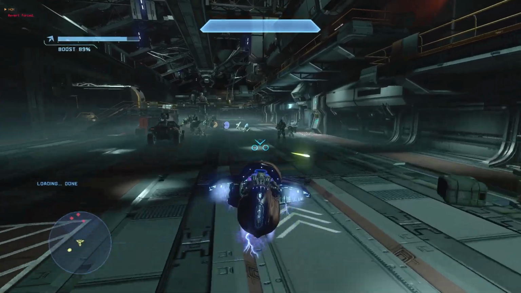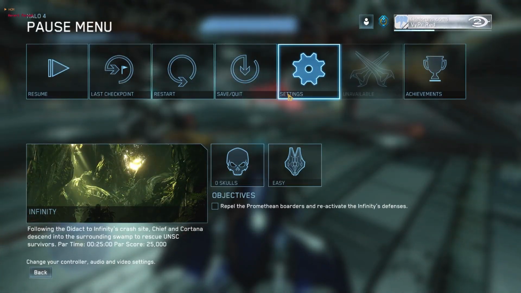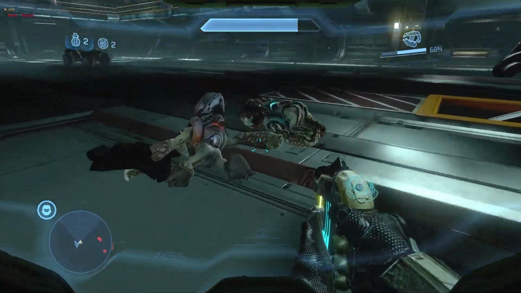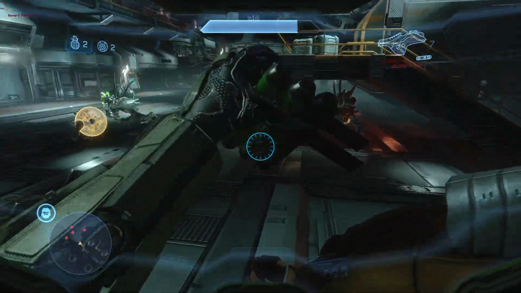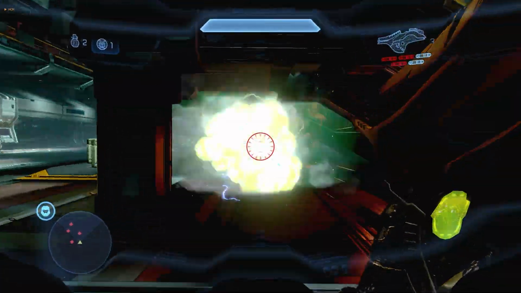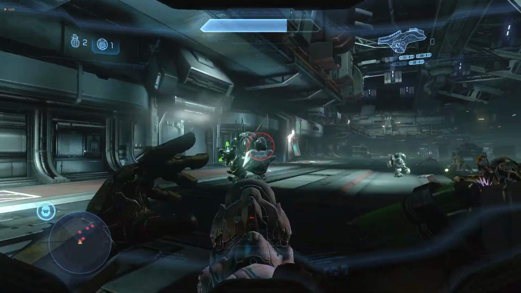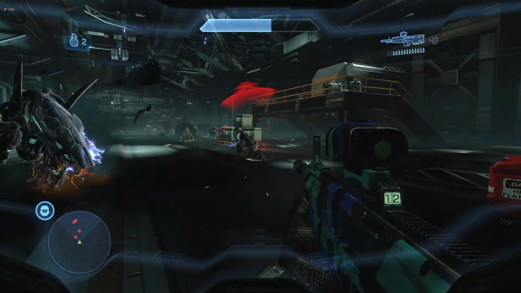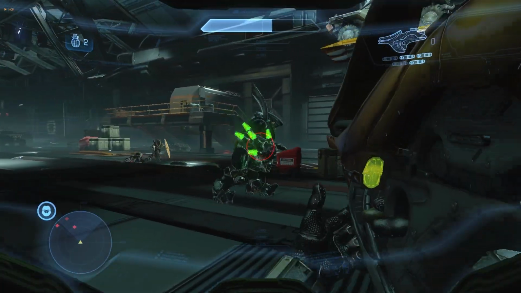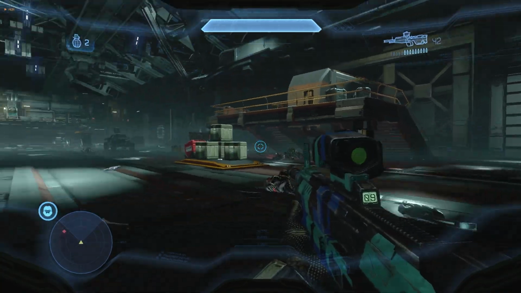So, let's go for some splatters. Let's get this. Now you're going to want to throw 1 plasma and 4 fuel rod shots at each one of these hunters. Now this red thing right here is an explosive, and that can also help kill the hunters.